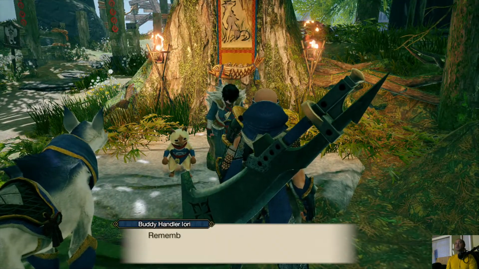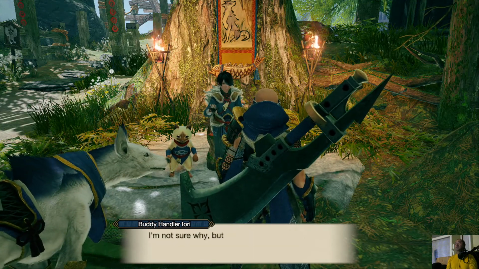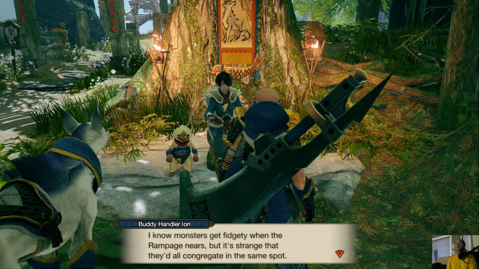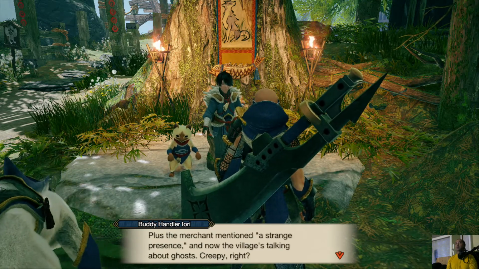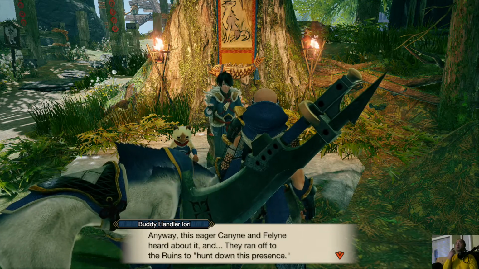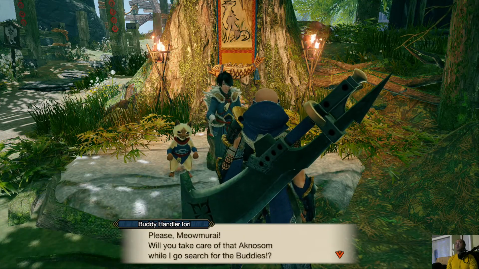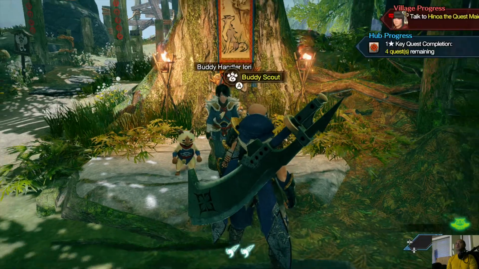Oh, Meowmarai, thanks for coming. Remember how Yomigi's supplier had got held up at the shrine ruins and you helped them out? Well, I'm not sure why, but since then a lot more monsters have been acting really weird around the ruins. I know monsters get fidgety when the rampage nears, but it's strange that they all congregate in the same spot. Plus, the merchant mentioned a strange presence, and now the village is talking about ghosts? Creepy, right? Anyway, this eager canine and feline heard about it, and they ran off to the ruins to hunt down this presence. And now I hear Aknosum has shown up there. Please, Meowmarai, will you take care of that Aknosum while I go search for the buddies? If you can accept urgent quests from Hinoa. Please, I need your help.